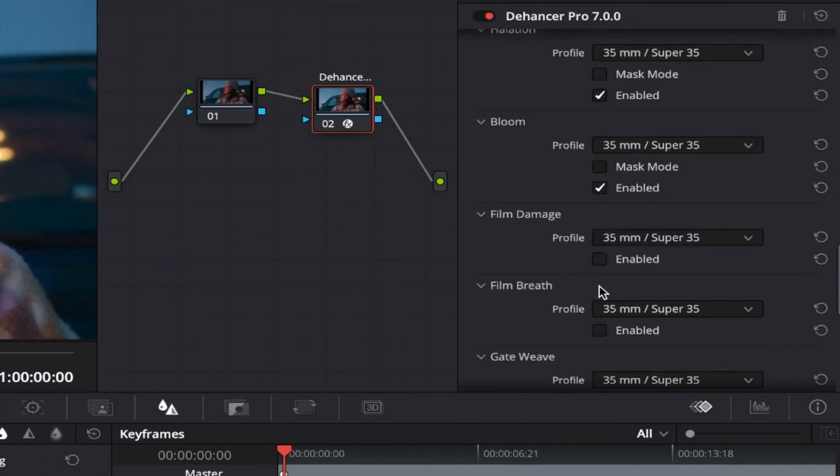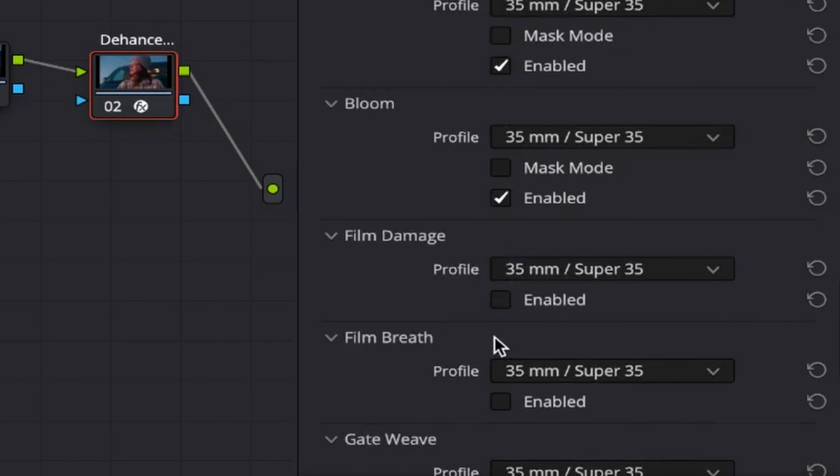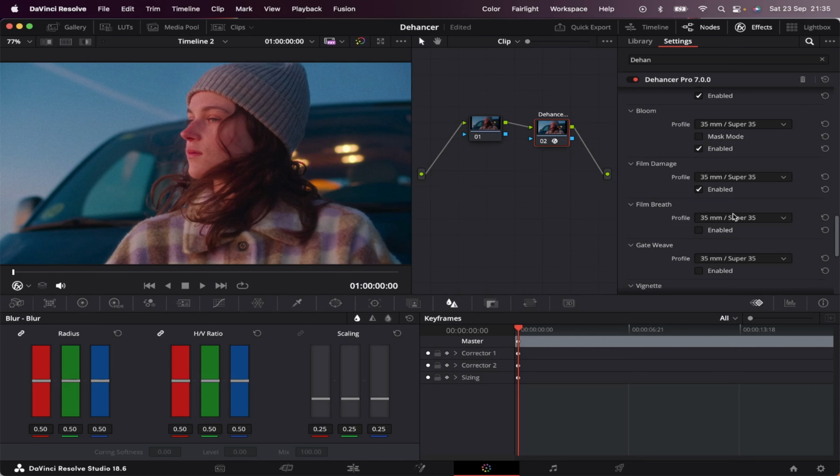And here we've got film damage, which is one of my favorite features that comes with Resolve as well. So one thing that distinguishes analog film from digital is the presence of imperfections, such as dust, hair, scratches. That can happen from a variety of things, from dirty lenses to development issues, but it gives us sort of an organic look to the image, which I myself find really beautiful. So here we've got all of those options to enable or not, tweak and adjust, and do pretty much whatever you want. Apart from those things, we have a few more features here.